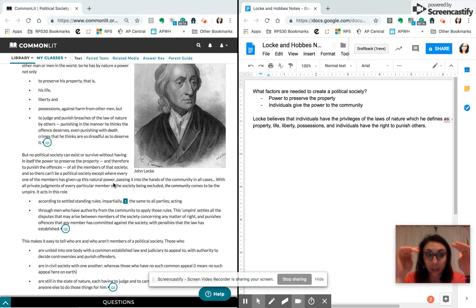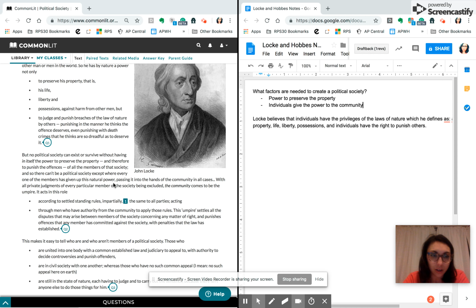If I didn't have this question driving what I was writing down and taking note of, I would have to read this paragraph three or four times, because we just talked about the rights of the individual and now we're switching gears to the rights of the community. If I wasn't paying attention and really engaging with the text, I would struggle. And that's okay. It's okay to struggle with the text. This is my second time to read it, so some of it is more clear, but it's still a really hard text to read.